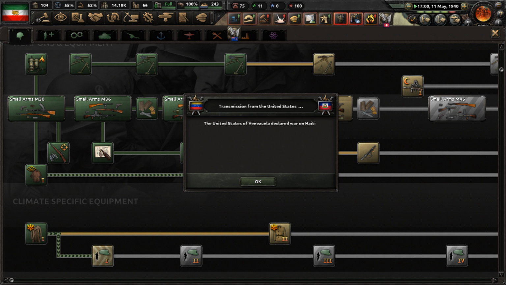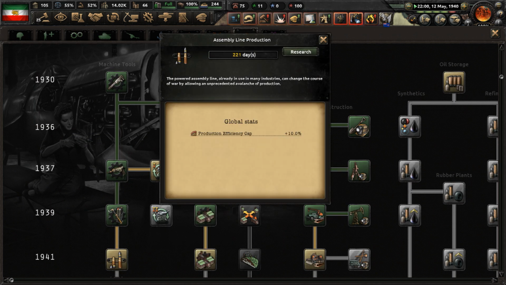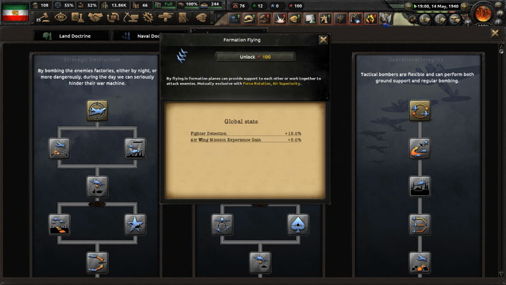Research slot available. Venezuela is going to fight Haiti. And now let's research this here. Research assembly line production. One of our commanders fell ill. Oh well. Doctrines available. Get battlefield support unlocked.